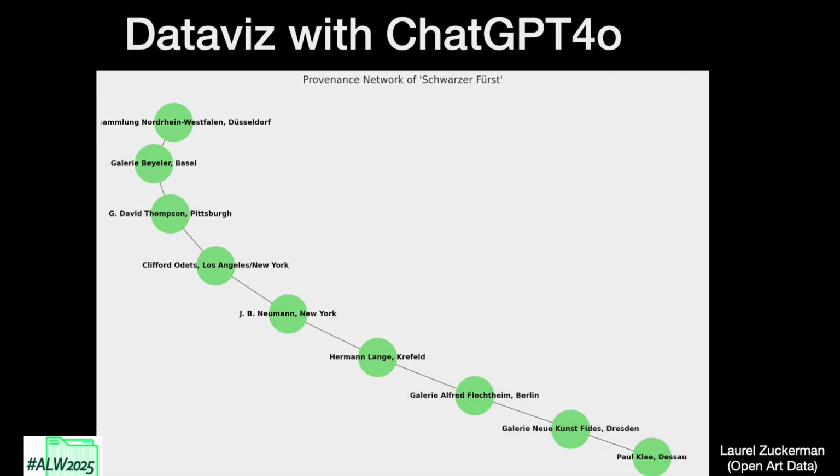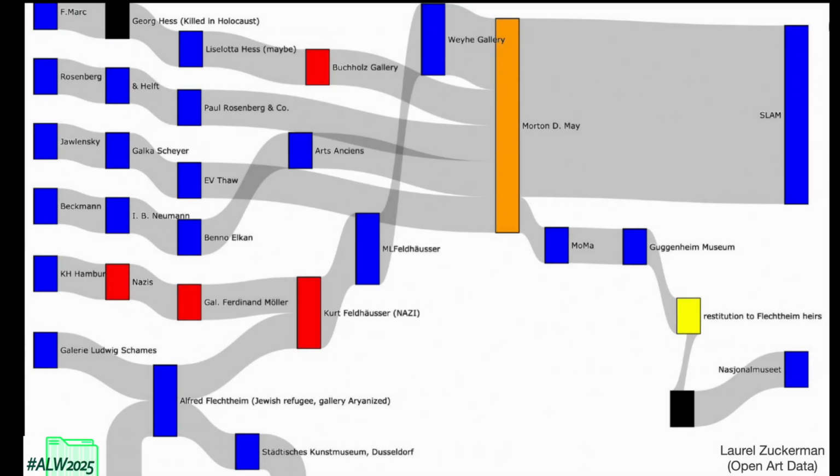These are just a couple more examples. This is provenance for a single item. I was looking to understand the role of certain red flag names in the acquisition of artworks that went through Morton D. May to various museums, especially the St. Louis Museum of Art, but also the National Museum, I think in Sweden, and other places where there were restitution cases. And this is based on information from Wikidata, but presented as a flowchart with the help of AI.